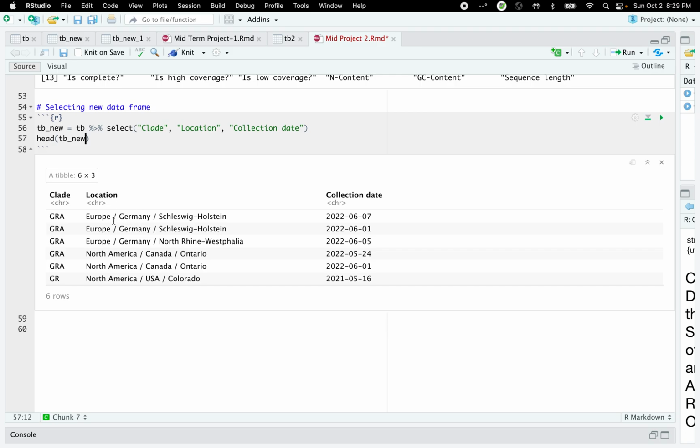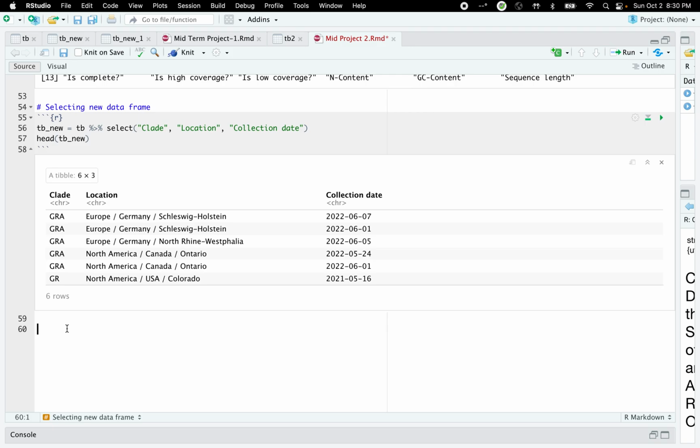You see that the locations are basically subdivided into 7 different groups. So what I want to do is select only the continents, so that I can use this data to analyze the whole data frame according to continents.